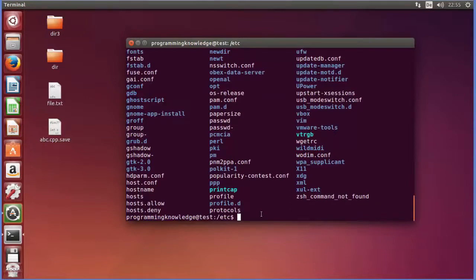For example, in Debian operating systems you can give the apt get install command, and then the name of the software which we want to install, for example GCC or G++.